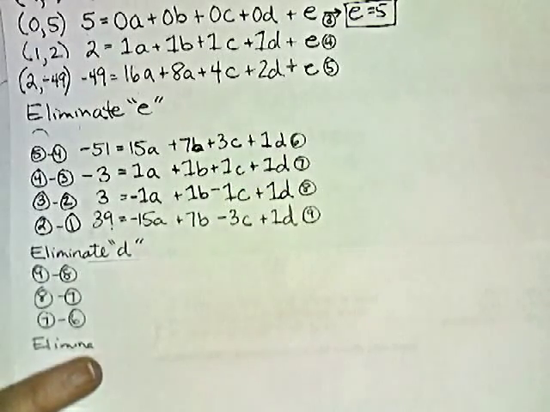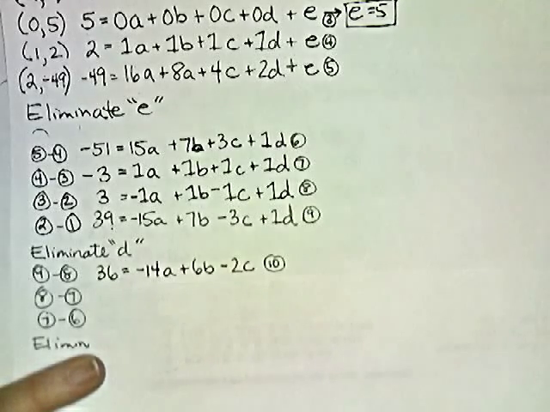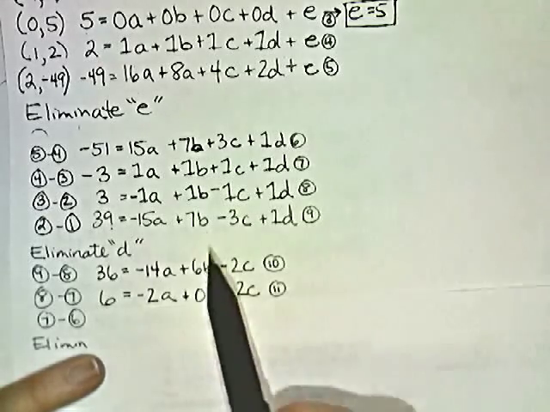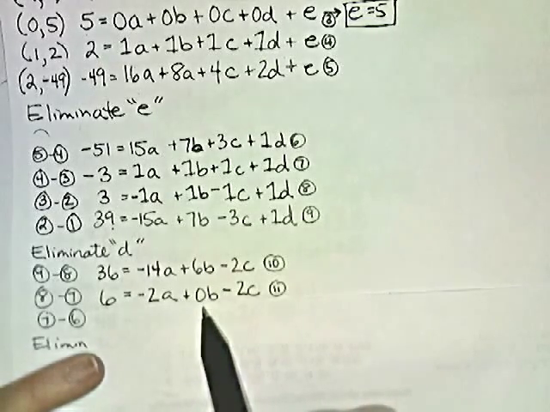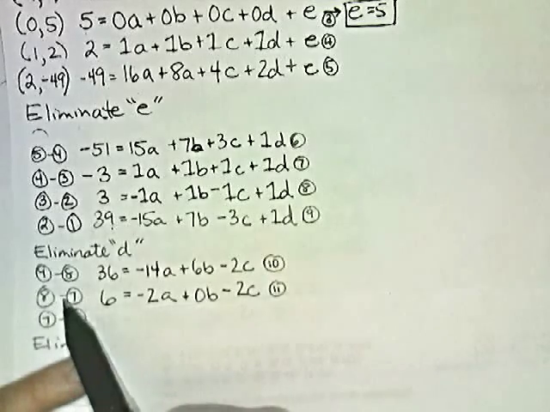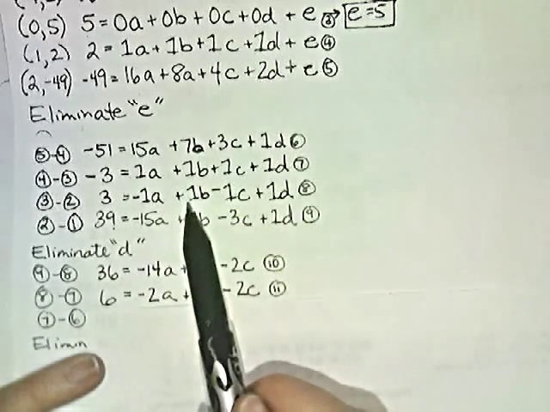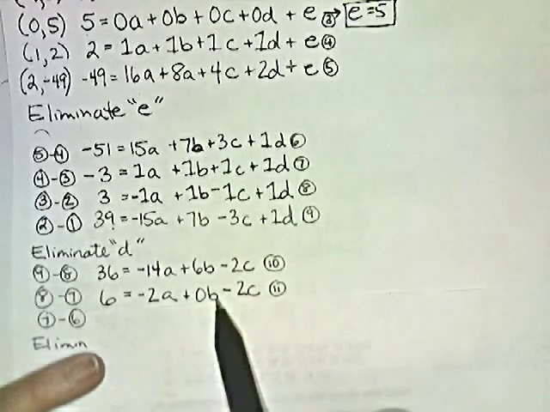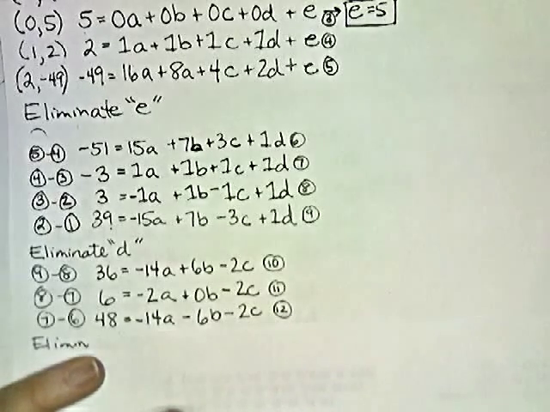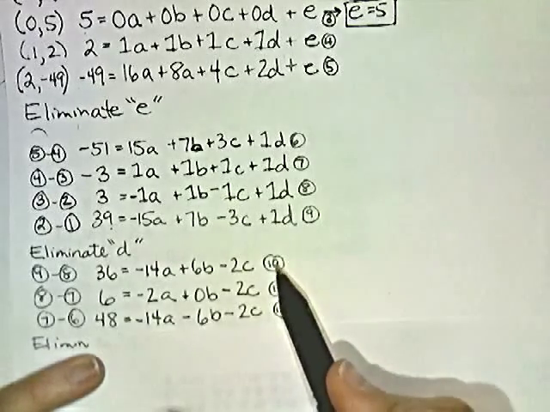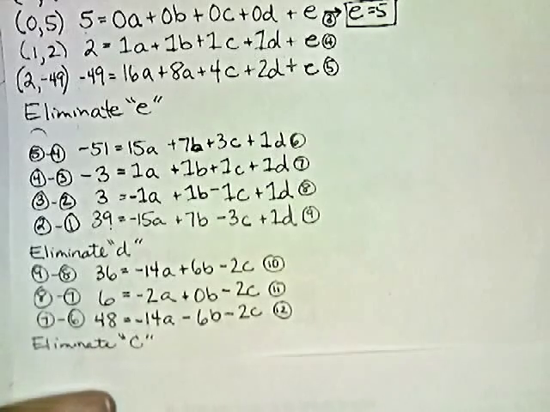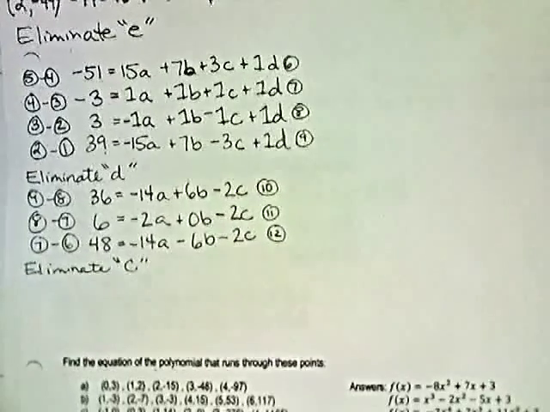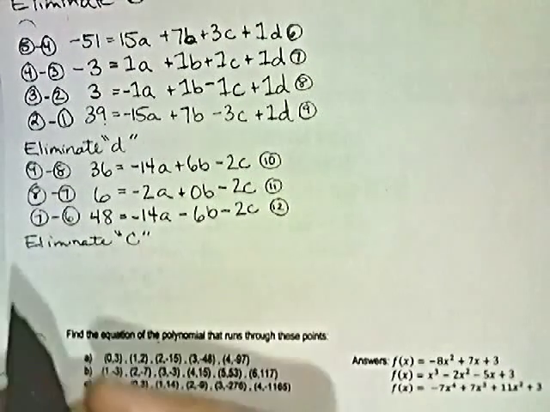All right, hopefully you have that as a 10th equation, that as an 11th equation. Notice I have left my 0 placeholder here. When I'm subtracting the 8th minus the 7th equation, I get 1b, take away 1b, keep it as a placeholder, 0b's. Finally, we'll label them 10, 11, and 12, and our last step is to eliminate the c. Well, not last, second last step actually, eliminate the c.